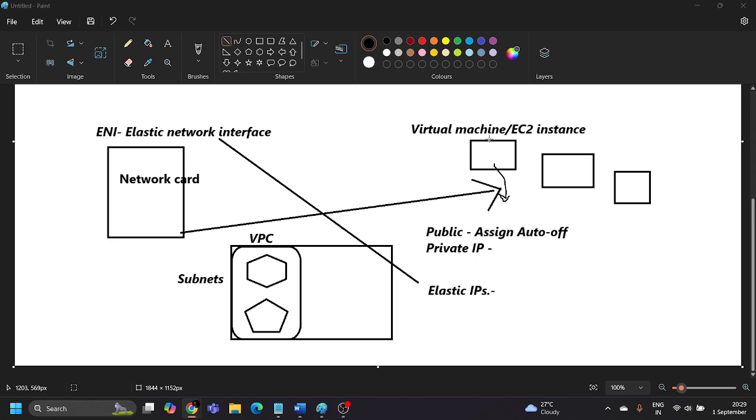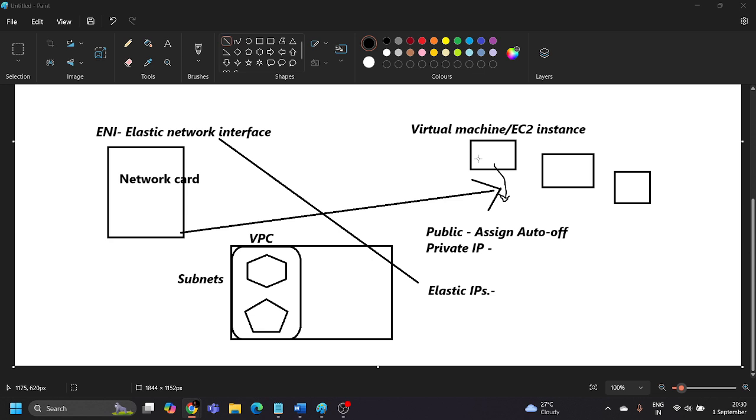Now you want to make sure that this virtual machine should also be able to connect to the public internet as well. That means there is a private network to which this virtual machine is connected, and you also want to connect this virtual machine to a different network as well. For that, you will be using the network cards, the Elastic Network Interface cards. It's just similar to your laptop.